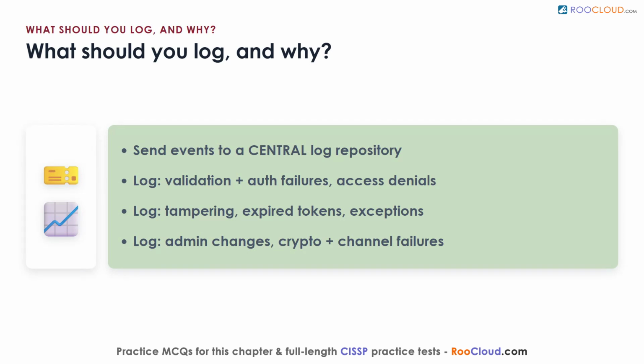Capture the events that tell a story of trouble, like failed input validation, authentication attempts and especially failures, access control denials, tampering with saved state, use of expired session tokens, system exceptions, administrative and security setting changes, and cryptographic or secure channel failures. Together, these give you the trail to diagnose issues and investigate incidents. Think of a store's security cameras. You do not broadcast the feed on the storefront, but you keep it recorded for when something goes wrong.